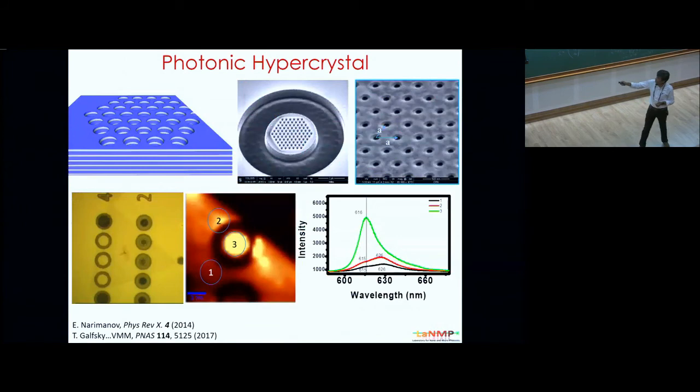This is our structure. This is the scanning electron microscope image of the 2D lattice that was defined. And if you look very faintly, there is a triangle sitting on top of this, and the triangle is the 2D material, and it's covering a whole bunch of these structures. One of them is designed to the right wavelength, and you see that one showing up as the brightest, and you get a certain increase in the intensity.